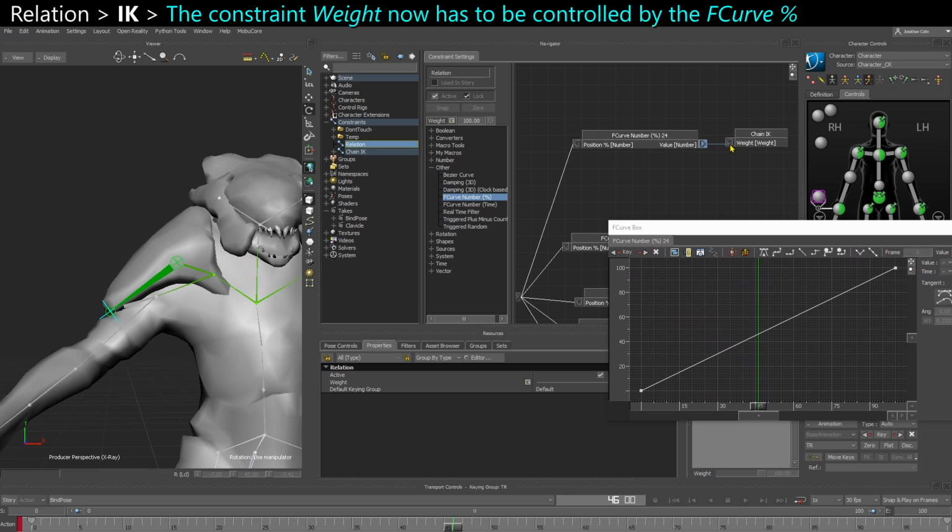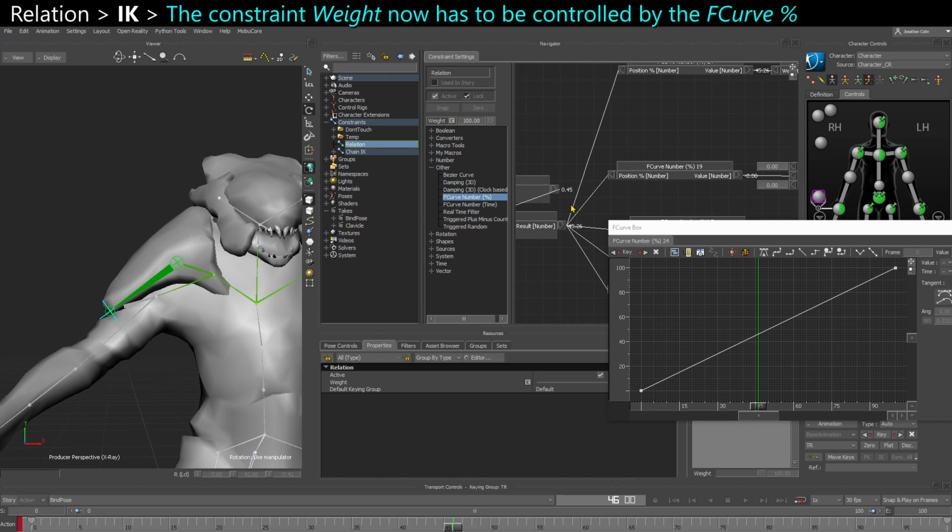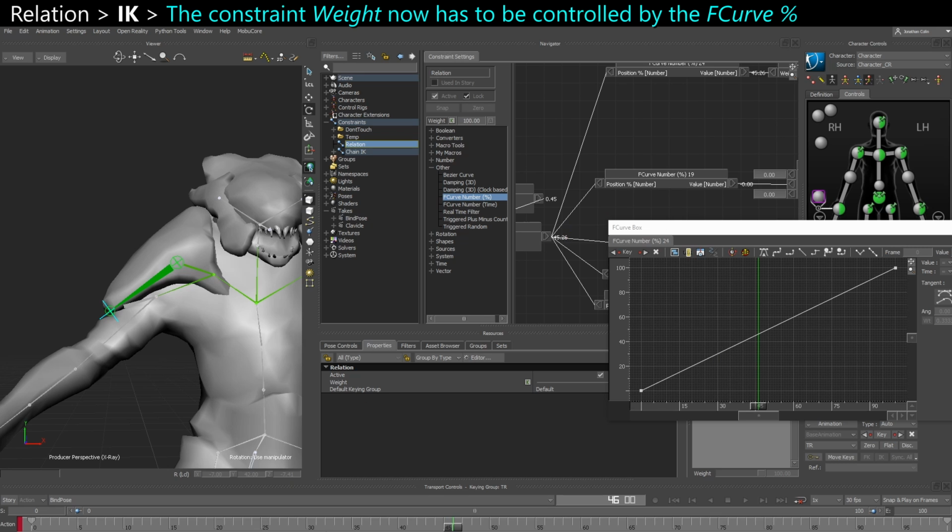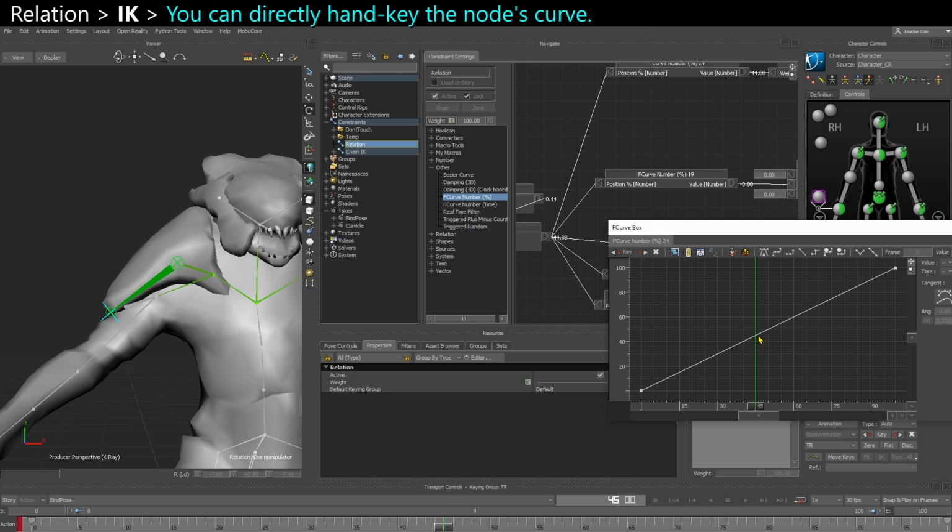In fact, I'm going to plug that here so I can see the value, show all value. So currently we're around 45%. So I can add a key directly here using the button M. So I hold M and middle mouse click, like this. Or you can probably use the key button over there.